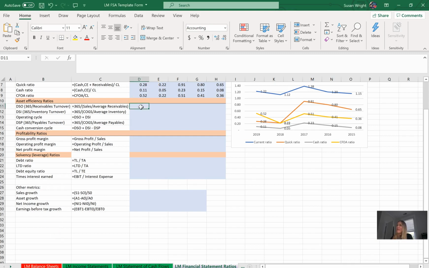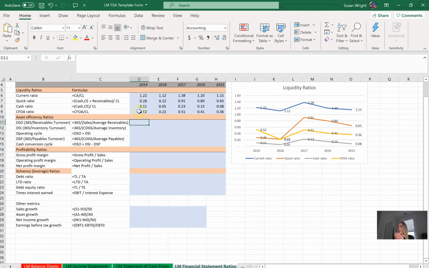We're going to start with the asset efficiency section now because we finished the liquidity section and we got our graph looking good. In this section, we're going to focus our attention on how many days it takes us to collect those receivables. So we're digging into the next level of what's causing some of these issues, where we should focus our attention, and what kind of recommendations we might make to help improve the company and make it look stronger.